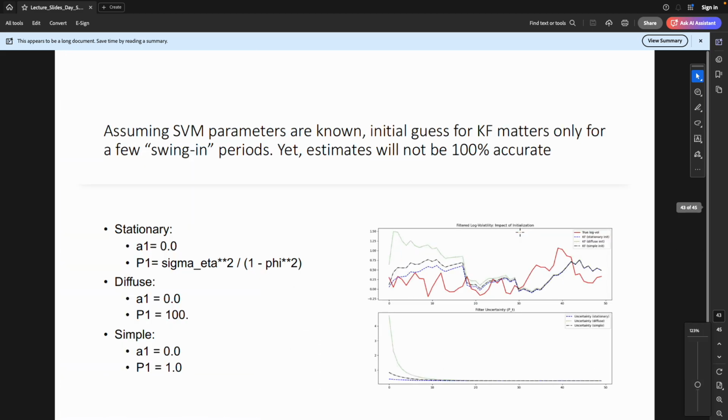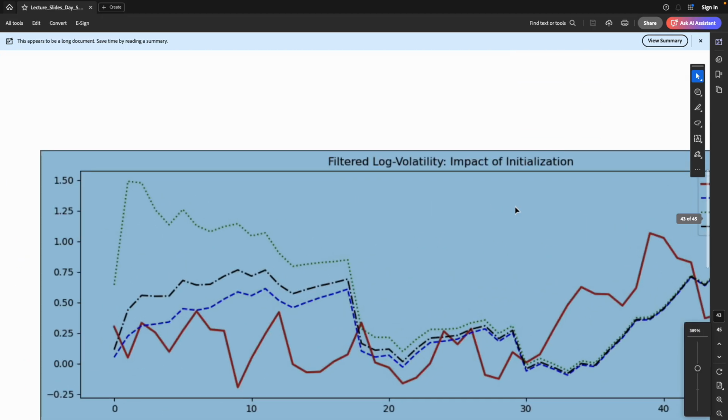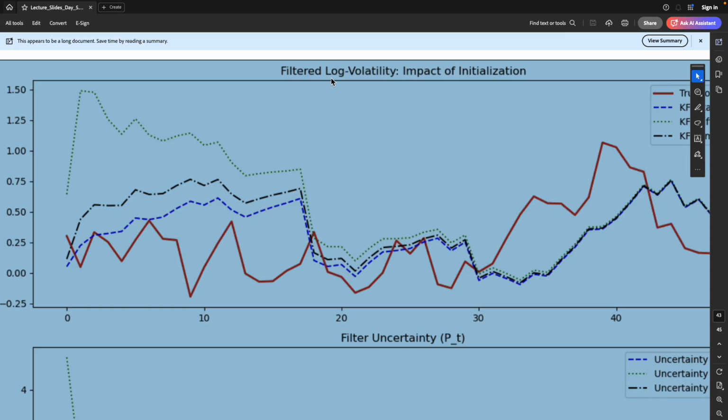So what you will do is you apply this GARCH, the Kalman filter routine. There you have to program up this recursive thing. But here I want to talk about, let's look at a picture here, what we have. Good. So this is the filtered log volatility.